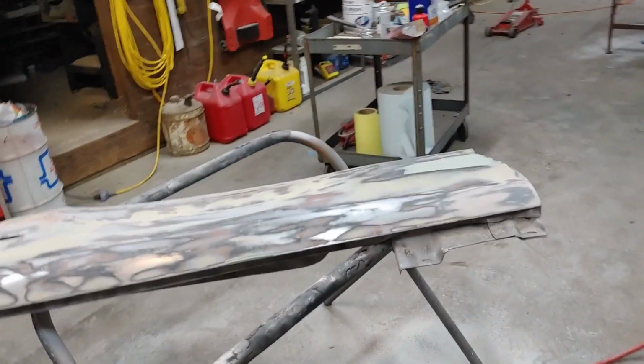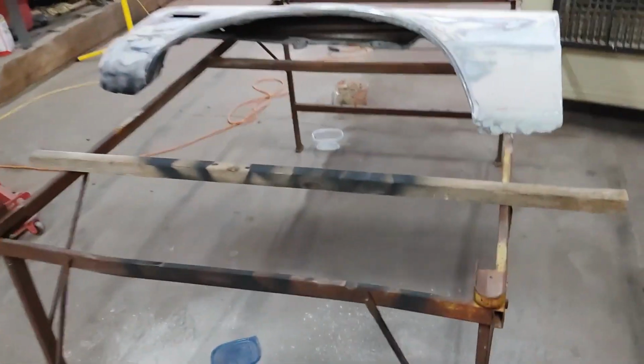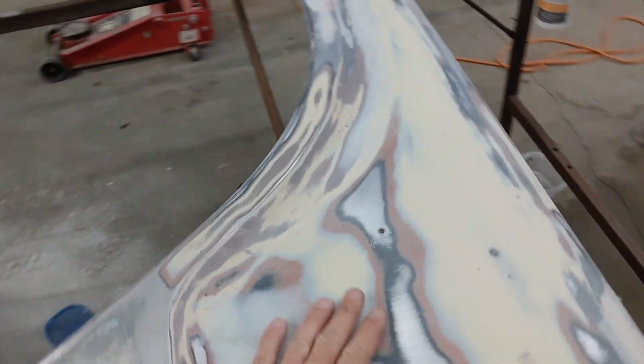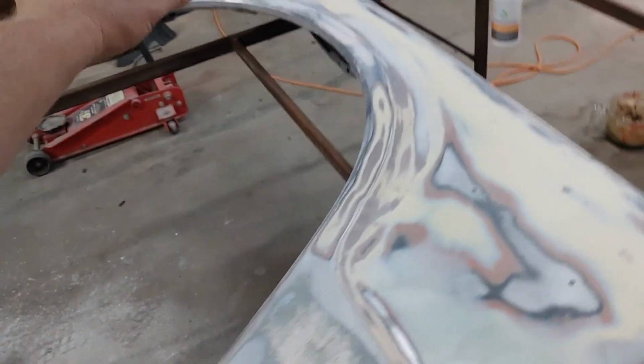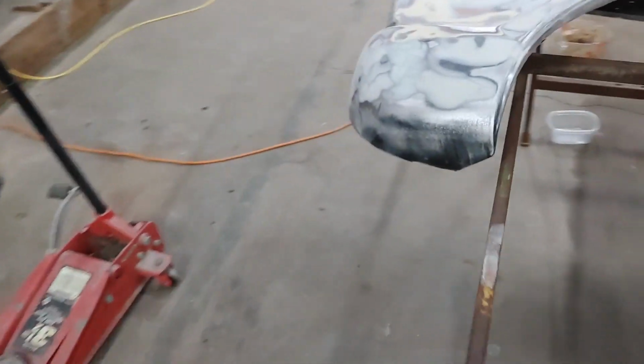Well, we're on the subject, I can give you an idea of what's coming up soon as well. Working on the fenders, just, you know how it goes, just fill, sand, repeat once again. This left-hand one was really, really bad. At one time, all of this was just mangled, so I really had to go over that a lot. But I think I got it.